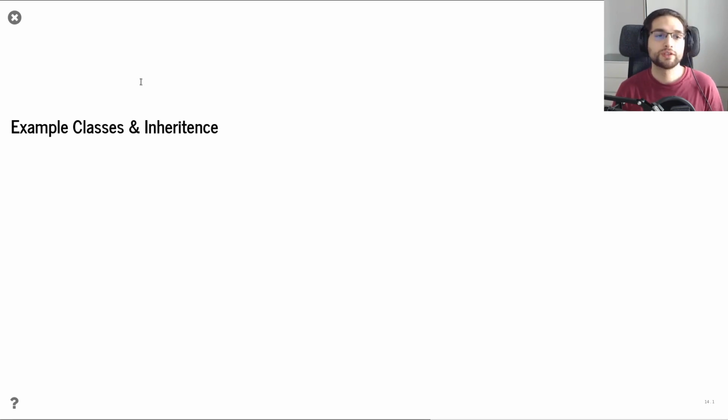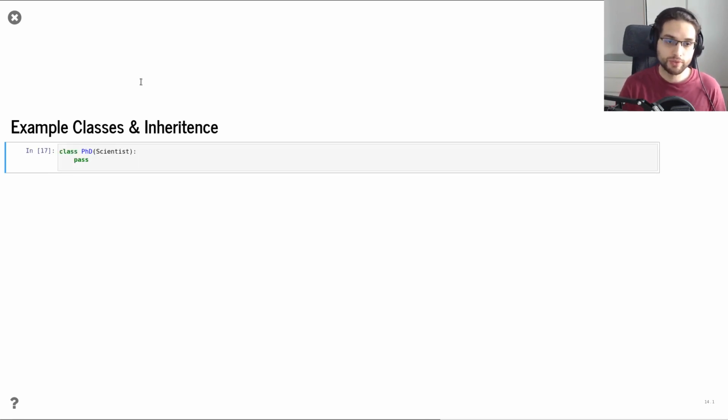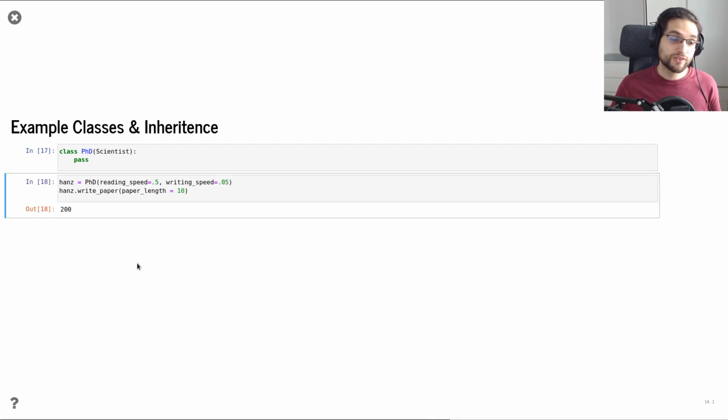So let's look at that. Classes and inheritance, our example. We have now the PhD. And using these parentheses, we actually inherit from the scientist. And then I just say pass. Pass basically means I do nothing in Python. Okay, so now I have a class where I specified nothing except that it inherits from scientist. Okay, what does this mean? Well, this means that now I can create PhDs the same way as I did a scientist, because a PhD right now is just a scientist.